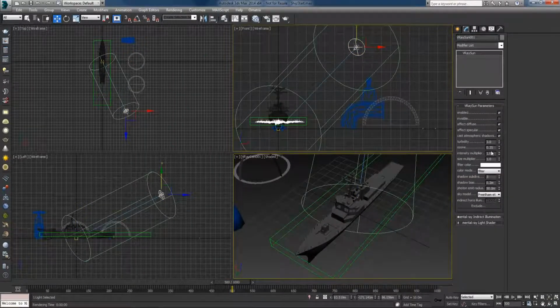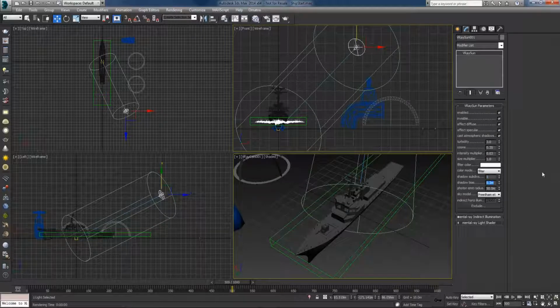So I'll come here to the intensity multiplier and set this to 0.03, and I'll also check the invisible checkbox so that I don't see reflections of it on the ocean surface. I will also decrease the shadow subdivisions. We don't need to have 3 subdivisions because the shadow that the ship throws over the ocean is barely visible, so we don't need to spend much time for sampling that shadow.